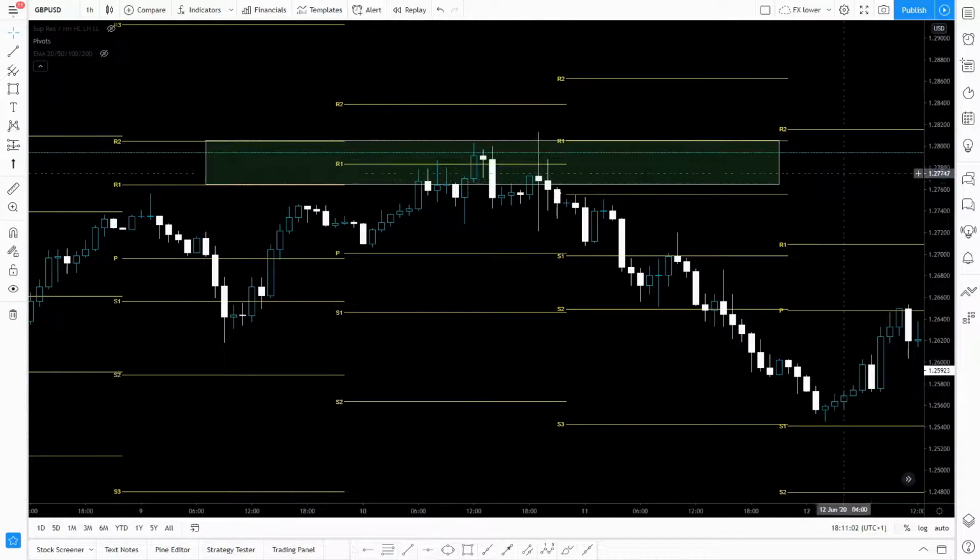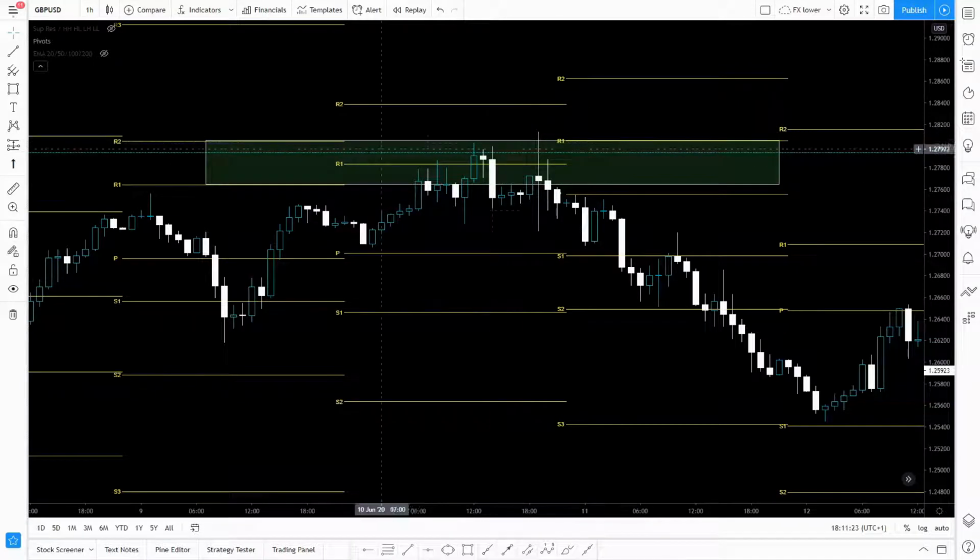So I'll mark this as a zone, all the R1s, support resistance. It's come up, it's hit the R1, it's not really breaking it, then look at this, it's whipped out here as well. So this is a strong zone right here, right? Given it being on a 1 hour and we're using a daily as well.